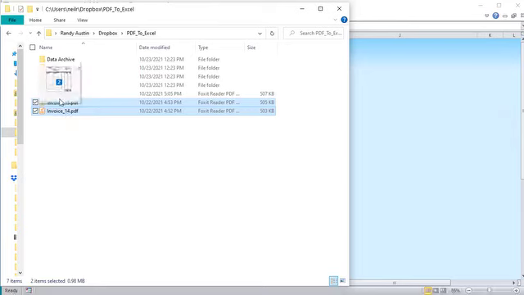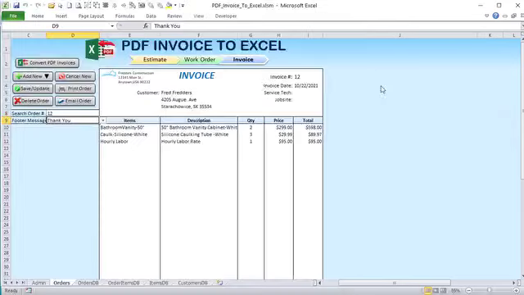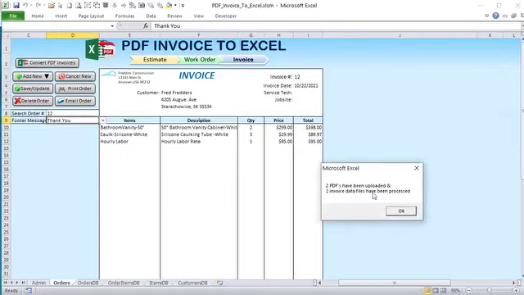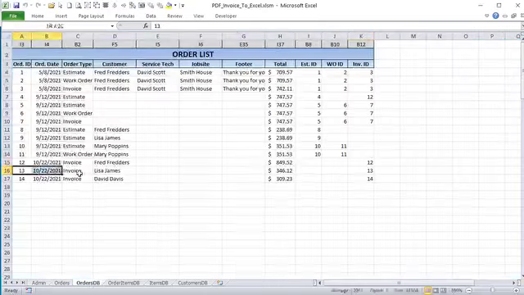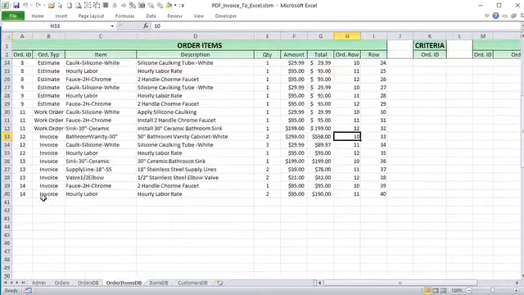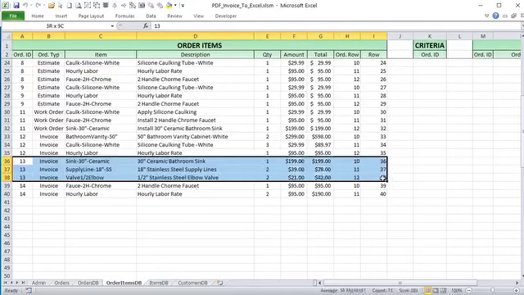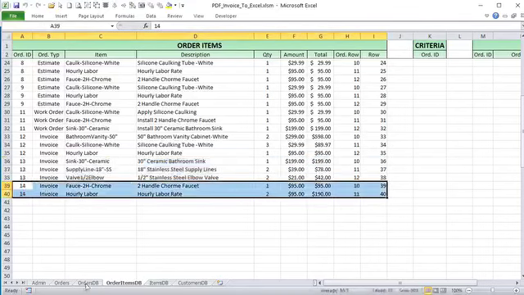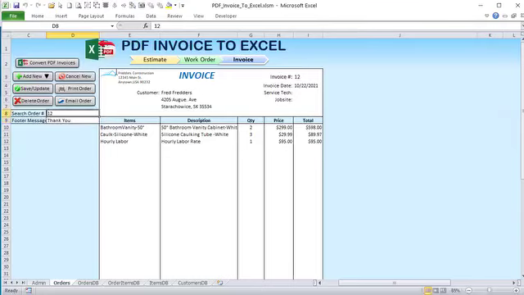Okay, so we did 12. Now we're going to do 13 and 14. All I'm going to do is drag them into the PDF invoices folder. I'm just going to simply run our macro and take a look. All right, and after a moment or so, 2 PDFs have been uploaded and 2 invoice data files have been processed. Looking back in our orders, we now have orders 13 and 14 here. Order items, we now have 13 and 14, 3 rows for 13, 2 rows for 14. Back in the site, loading up order number 13, loads properly. 14, we can now make changes if you want. 14 does. Fantastic. Excellent.